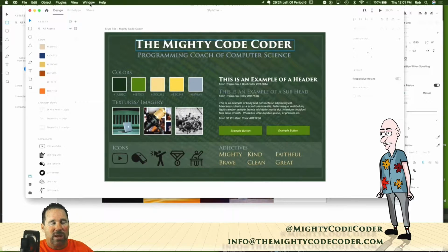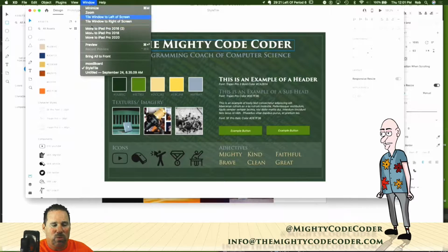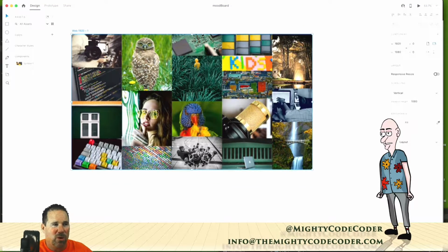The pictures that we got the entire style from is what we're going to do today. This is called a mood board. This is the real mood board that I made several years ago for the Mighty Code Coder site. I found these pictures on a site called Unsplash. There are free pictures, and you can Google words and colors and certain pictures will come up. Whatever catches your eye, you put into this style tile, or into this mood board. That's what I'm going to have you do today. So that's the mood of the Mighty Code Coder site.